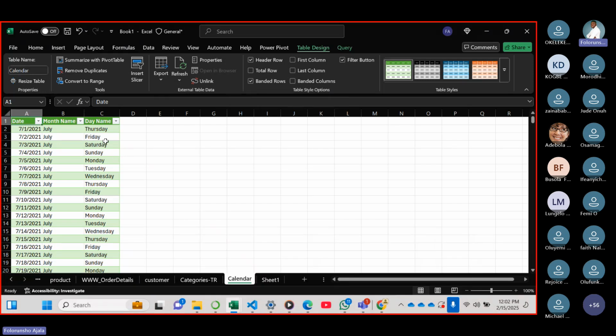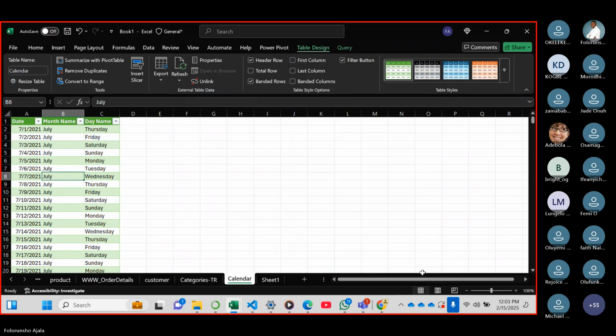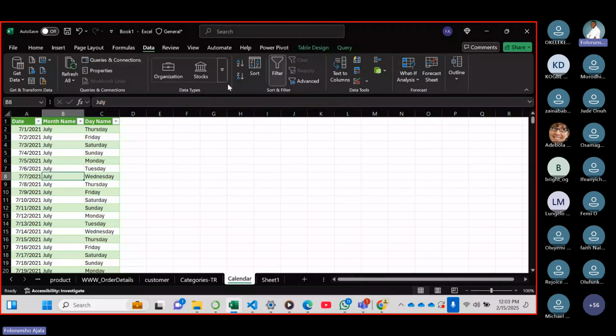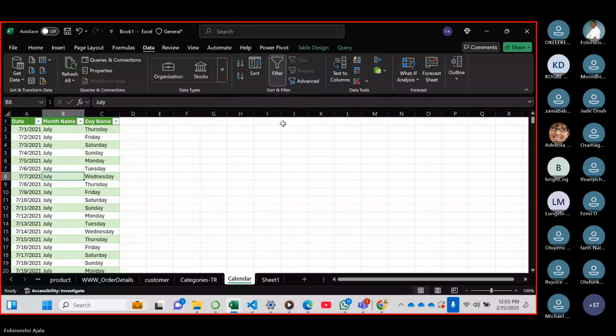Once you're on your Excel and you want to go back to Power Query, where is the option to go back? Let me see. Okay, go to your Data tab, then Queries and Connections.